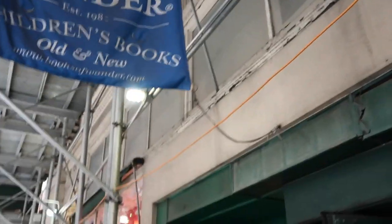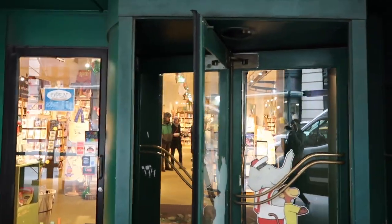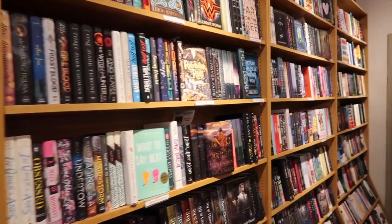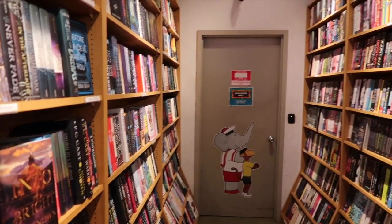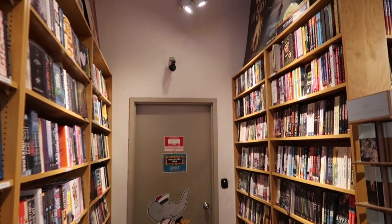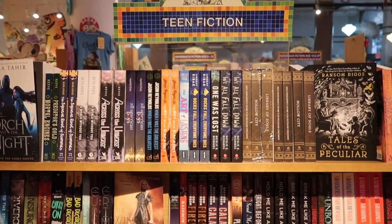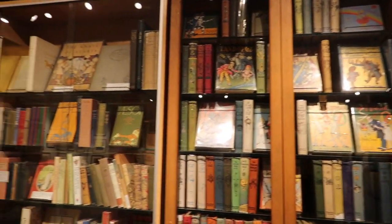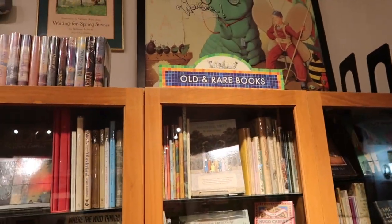The last bookstore I'm headed to today is called Books of Wonder. I've talked about this one a lot because whenever I have huge book hauls, it's usually because I went to Books of Wonder. It's a children's bookstore — they specialize in YA, middle grade, and children's books. This is the most wonderful YA section I have ever found, maybe except one bookstore in Minneapolis, Minnesota called Wild Rumpus. If you're looking for YA books, signed copies, or beautiful special editions, Books of Wonder is where it's at.